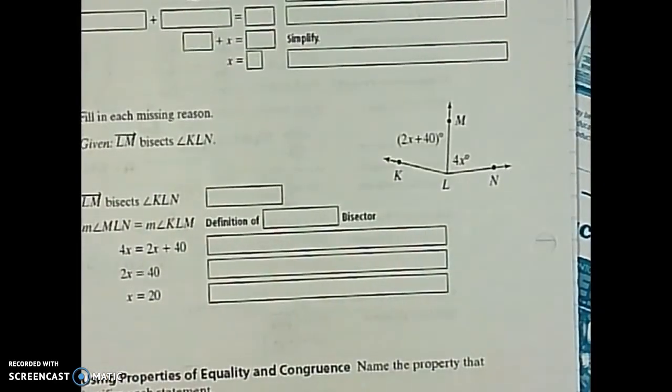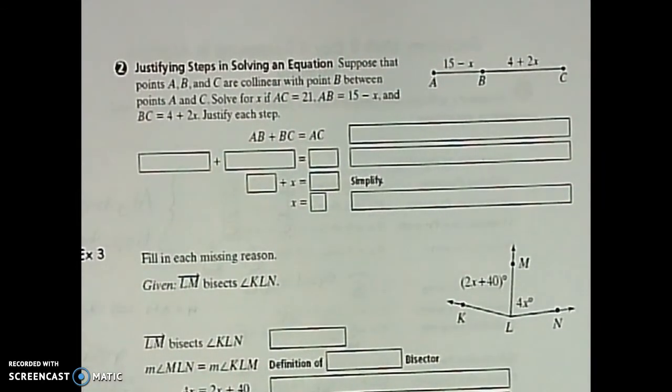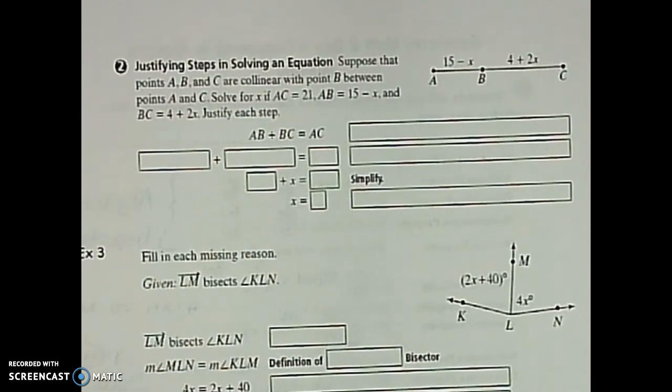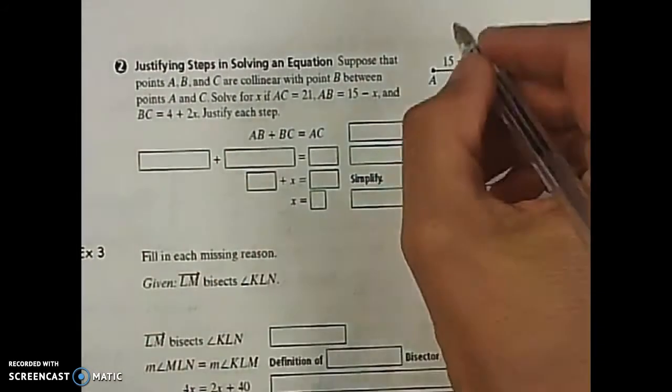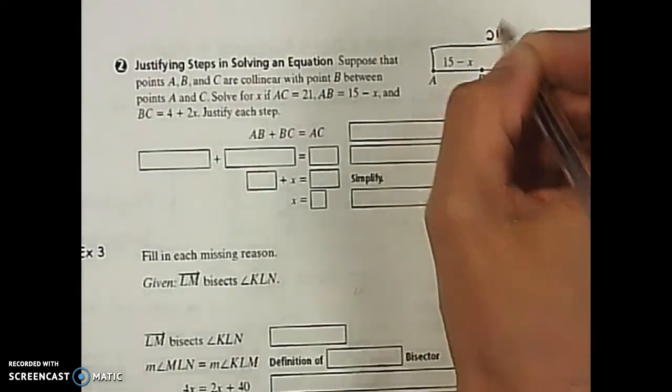Okay, let's flip to the back side. Number 2, and this one's going to involve a little bit of geometry, but not too heavy. We actually saw this back in Unit 1 if you read through the directions. The nice thing is they've labeled everything, and the only other thing I notice is I've also been given AC, that whole distance is equal to 21.